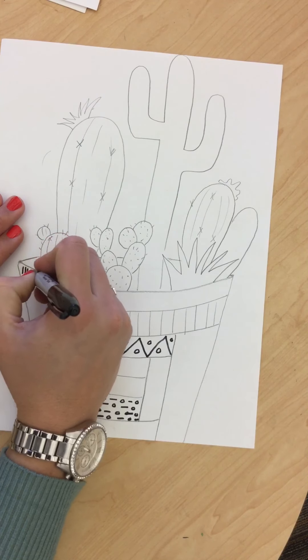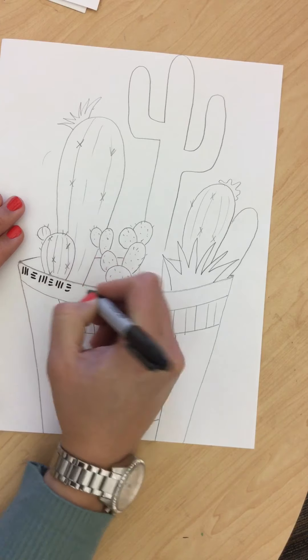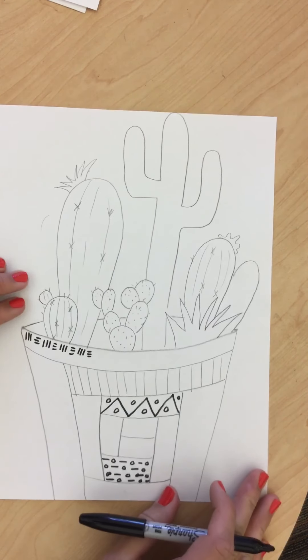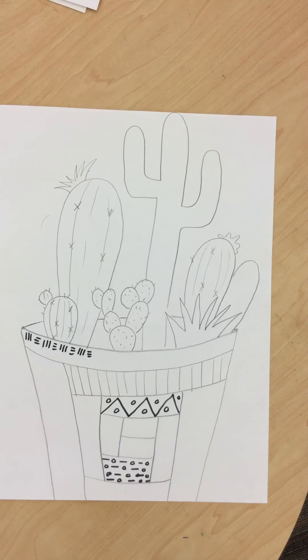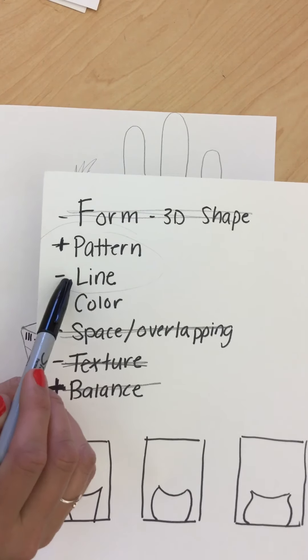And I could keep filling in every single section with a different pattern. You get the idea. Then I'm going to go back, and I'm going to trace and Sharpie over the whole thing. And next time, we will talk about how we're going to paint this in with color. That will be our last one that we're talking about. We just did pattern and line for our vase. Then we're going to talk about color.